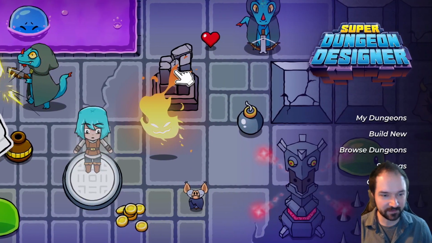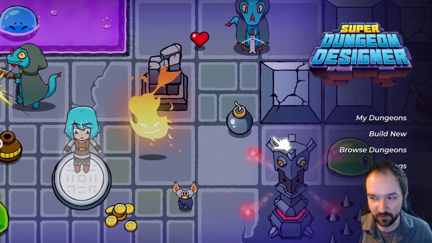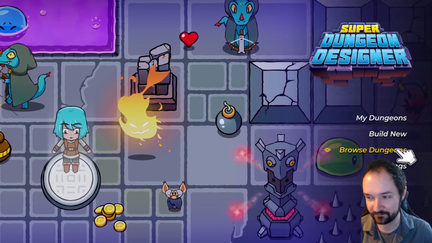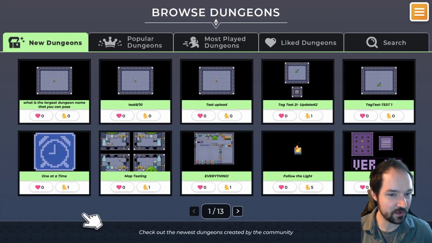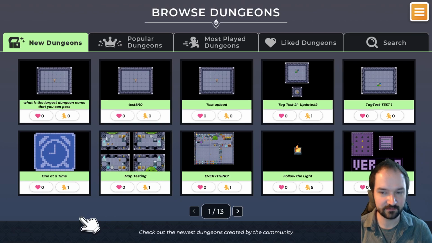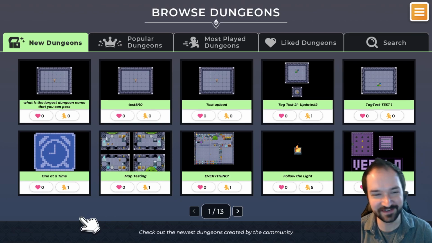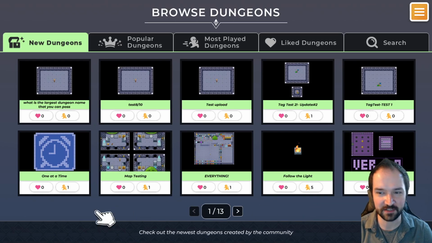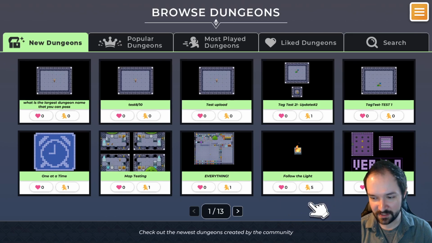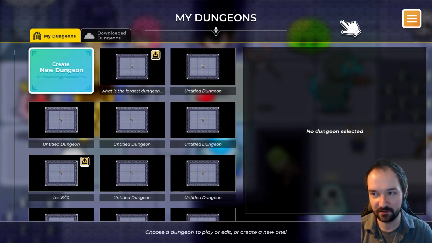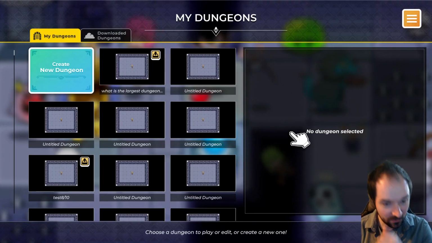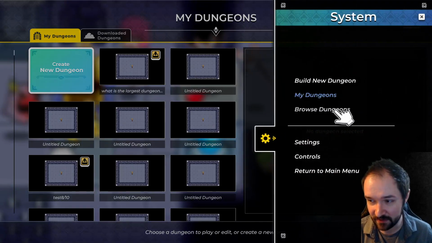So to start things off, let's take a look at the new UI for Browse Dungeons. A couple of things here. Obviously there's no music playing right now. We'll probably continue that background music. We talked about maybe doing a custom theme here, but more than likely the background music will continue playing here. And then we don't have the background image yet, like you see on the My Dungeons screen, the scrolling background image. We're probably going to get that added in as well here.